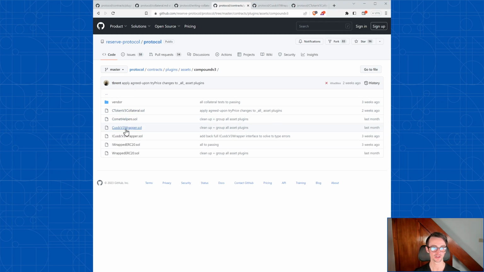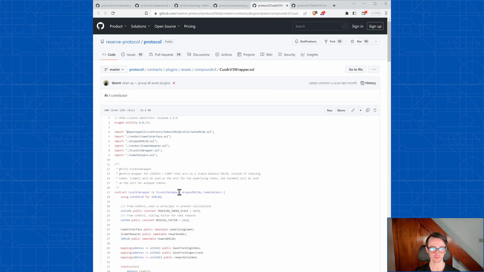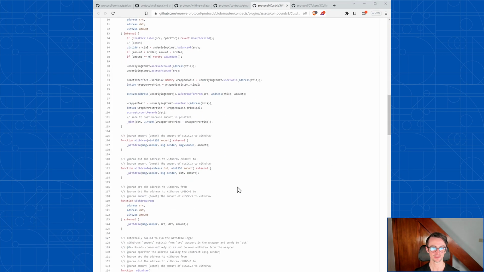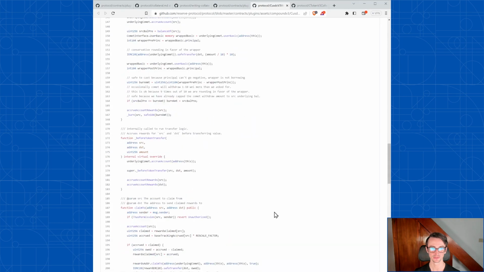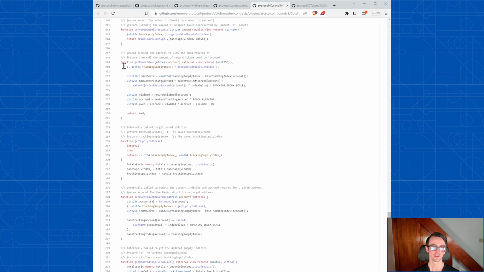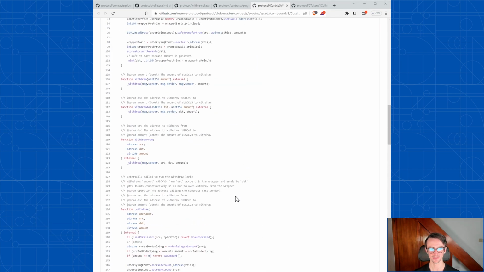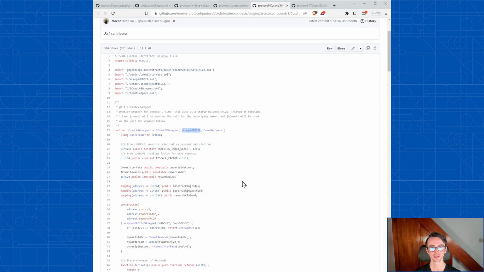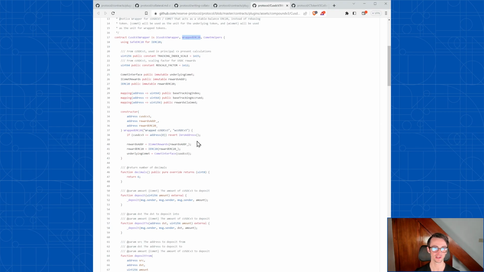I'm going to open the collateral contract and the wrapper. So you can see the wrapper extends wrapped ERC20, and yet it is still pretty long, okay? And this actually has to do with rewards and calculating exactly how you're going to hand out rewards to who and so on. It honestly gets quite complicated. Hopefully you won't have that kind of case. If you have rewards in a wrapper token, then you have one of the harder cases that can possibly exist.